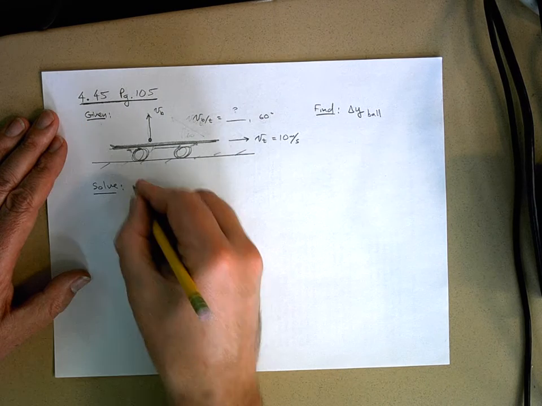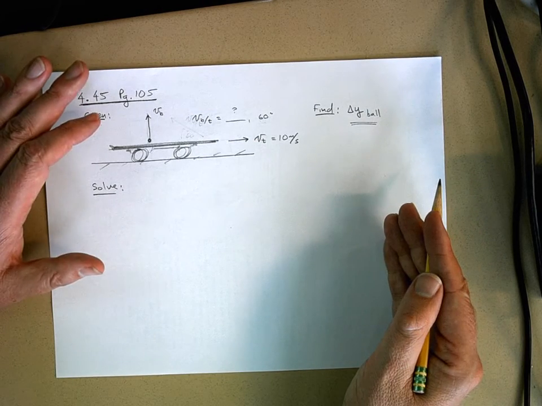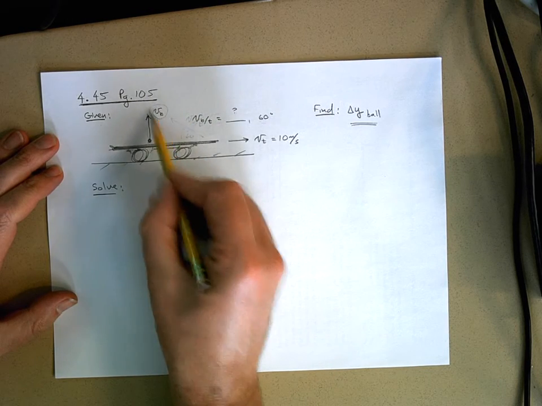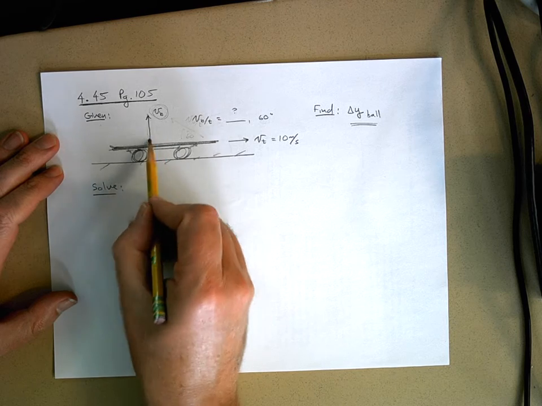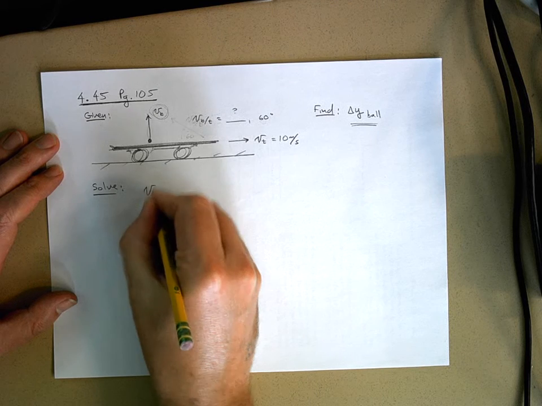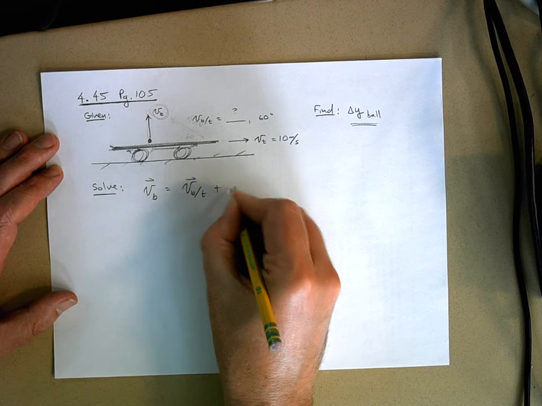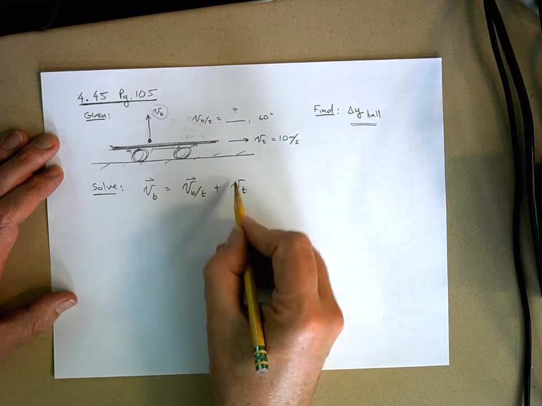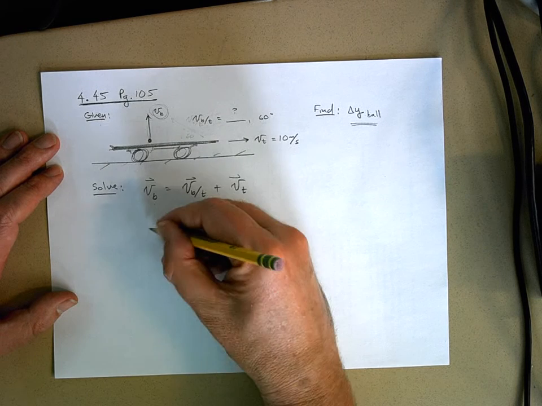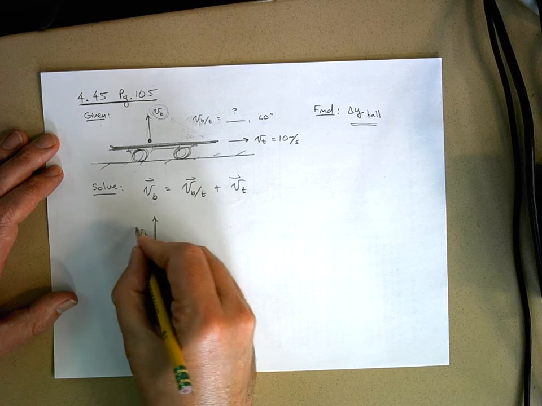To figure out how high the ball goes, we need to know what the initial velocity was in the y direction. The velocity of the ball as it leaves the hand of the thrower is going to be straight up, and we need to know what that is. So let's start with this, all relative velocity. The velocity of the ball is equal to the velocity of the ball compared to the train plus the velocity of the train. So I have to add these two vectors together to get this. Let me draw it as a vector diagram. Here's the velocity of the ball.